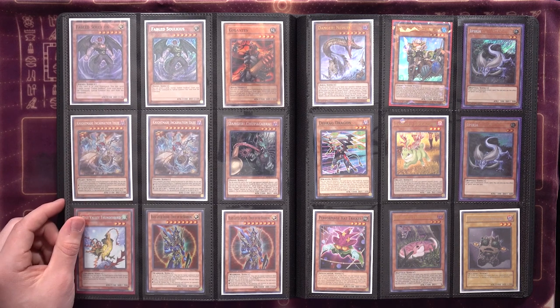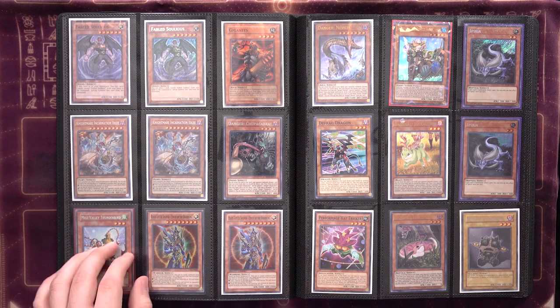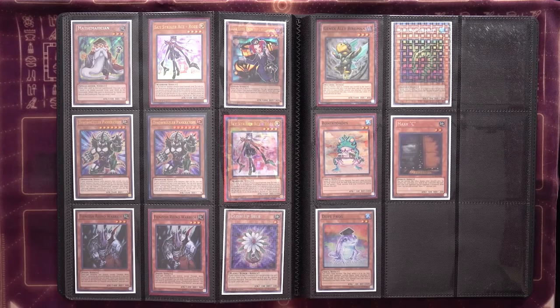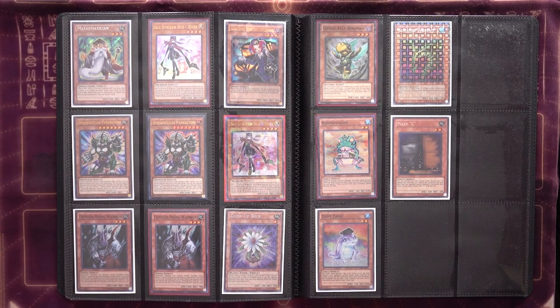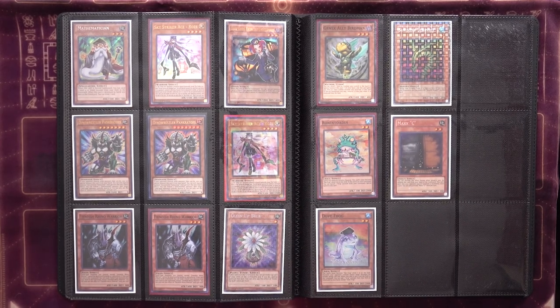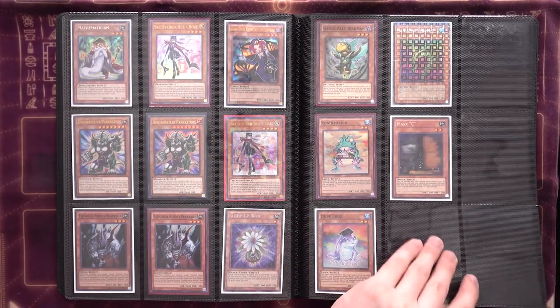More Thunder Dragon stuff — Dragon Hawk, Pakari, extra Ashes, extra Nibiru not in any decks currently. Bigfoot, this is an Italian Gund, some Mythical Beast stuff, more Ancient Warrior stuff, Psychic Wheeleder, Cheat-yet Ignisur, Blackwings in the cloak, Rescue Ferret, Fabled Soulkius — one super, one secret. I was going to get a DT one but ended up going with the secret. Idly's extra Dangers, Miss Valley Thunderbird, more Danger stuff, more Plunder Patrol stuff, the DT Genex Controller. Just really some extra random stuff from engines I'm not really using.